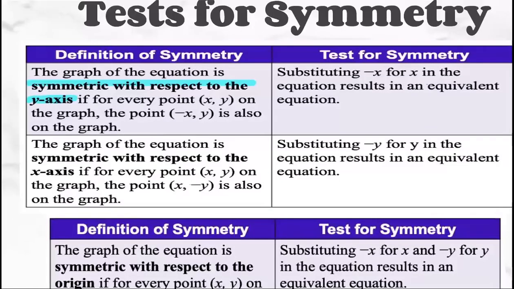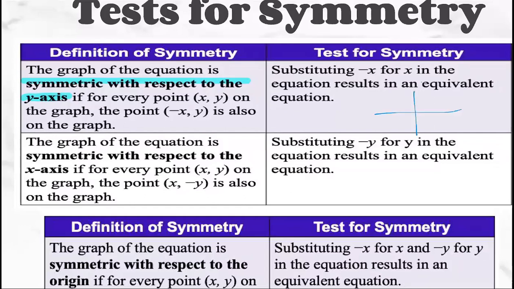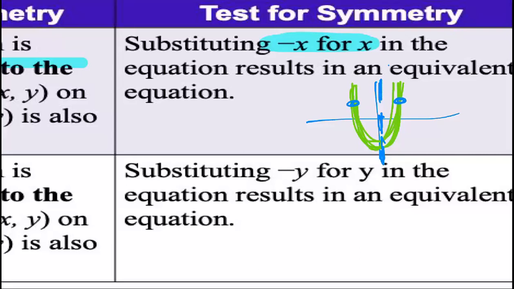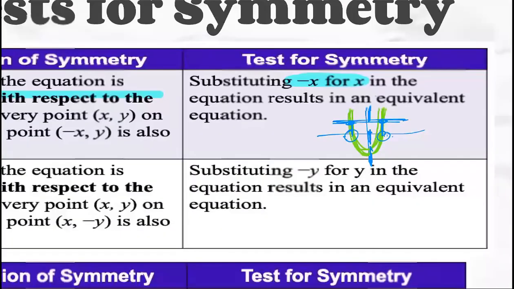Let's look at what a picture of this would look like. If it was symmetric to the y-axis, it might look something like this, right? It could fold perfectly over the y-axis, which is right here. So to test for that, a lot of people think, oh, it's the y-axis, so I plug in a negative for the y, but it's not. You plug in a negative for the x. If it helps, this would have to match this, right? The y isn't different, but that would be the positive x value and that would be the negative x value. So that's why you plug in the x's to see if it has that symmetry: same height for y, different sides of the y-axis for the x.